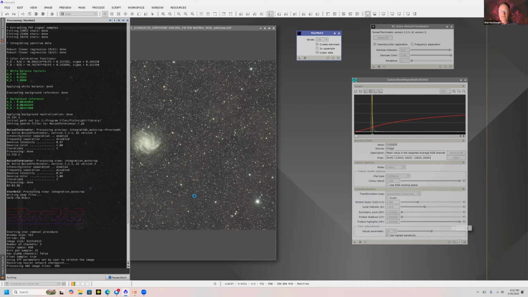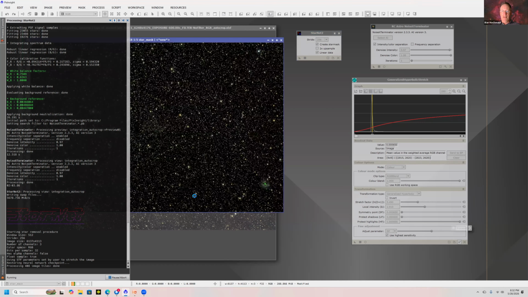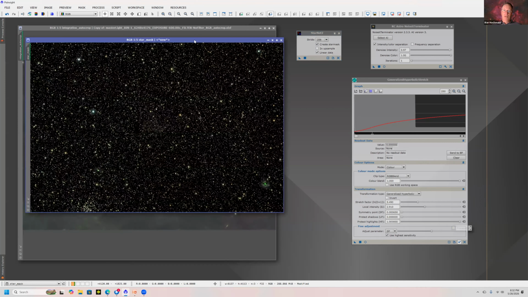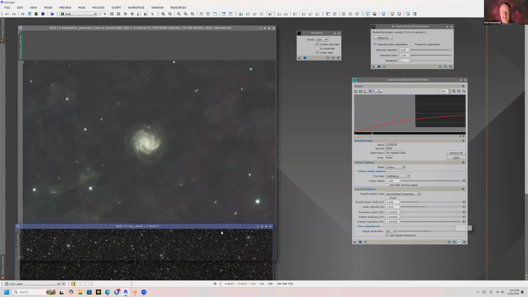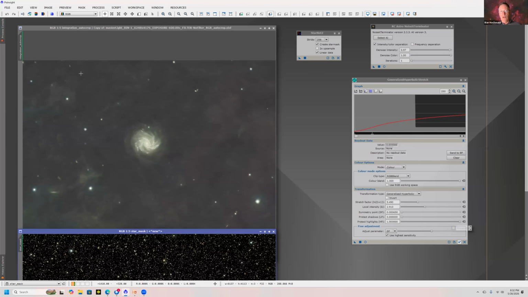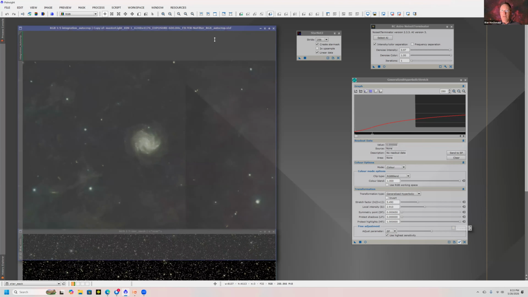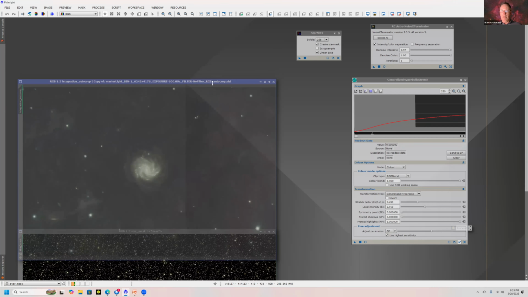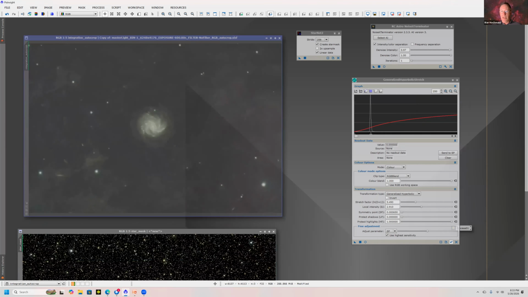So we've done all the linear processing. Now I'm separating the stars and the galaxy. There we go. So here is just the stars right there. Here is the galaxy. There are a few halos left over, you will notice, and I'm not going to bother taking those down tonight. That will be the topic of another session coming up, but we'll leave them in there for now, and we will get some halos around the brighter stars when we're done.